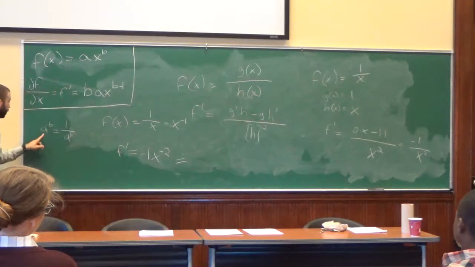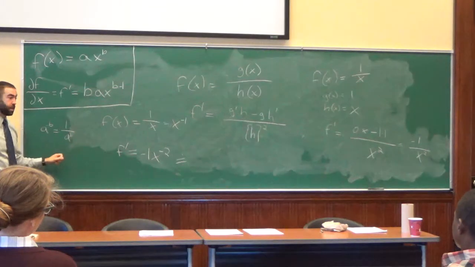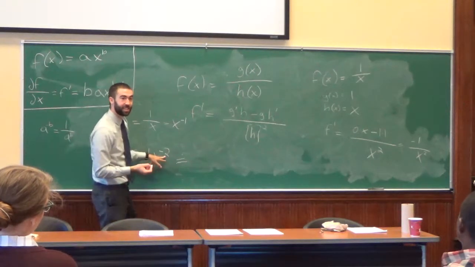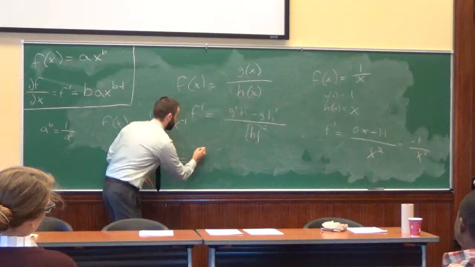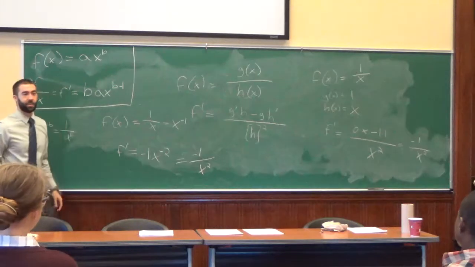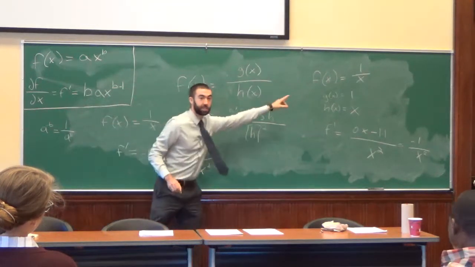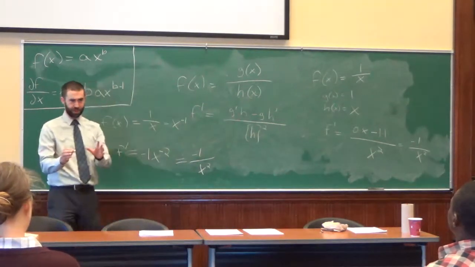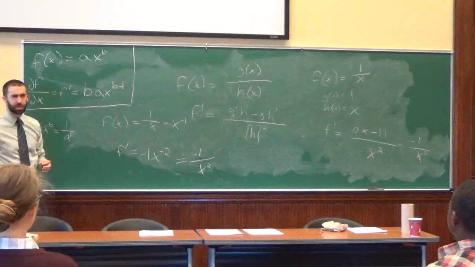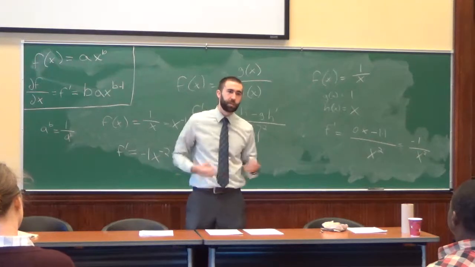Now, let's reverse our rule. If I have a to the negative b, that's the same thing as 1 over a to the b. So if I have x to the negative 2, that's the same thing as what? Minus 1 divided by x squared, right? Which is the same thing. So this was much easier than this. So sometimes we can avoid the quotient rule. That's my point. Does that make sense? We solved the same problem, but using two different methods. So we're taking tools and we're putting them in our toolbox so we can bring them out whenever we need to, right?